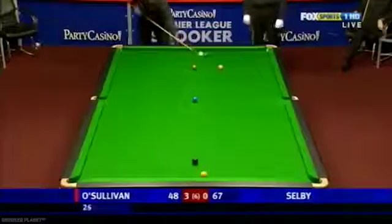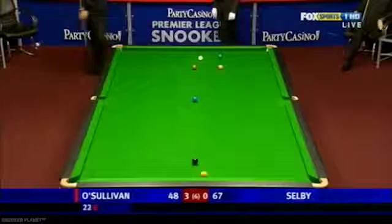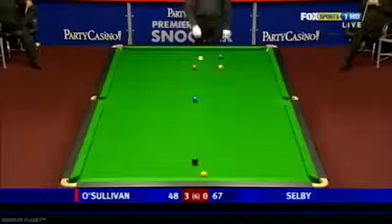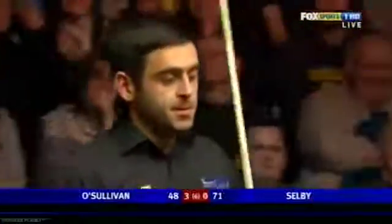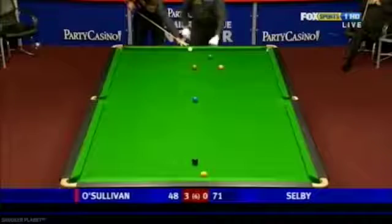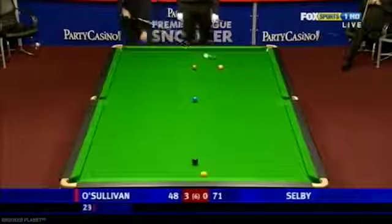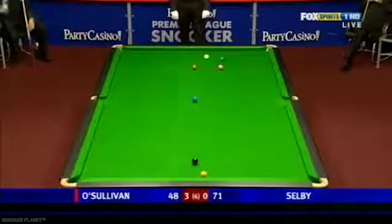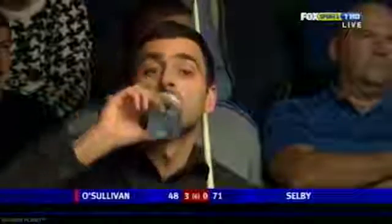Yeah, there's still only 19 in this. Foul and a miss. Mark Selby 4. Free ball. Well, I don't understand that. Foul. This is just a protest against the rule. I think he's not doing himself any favours with this. Foul and a miss. Mark Selby 4. Free ball.